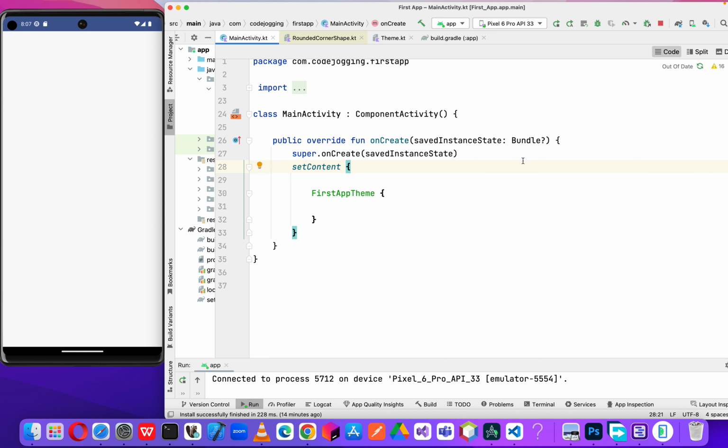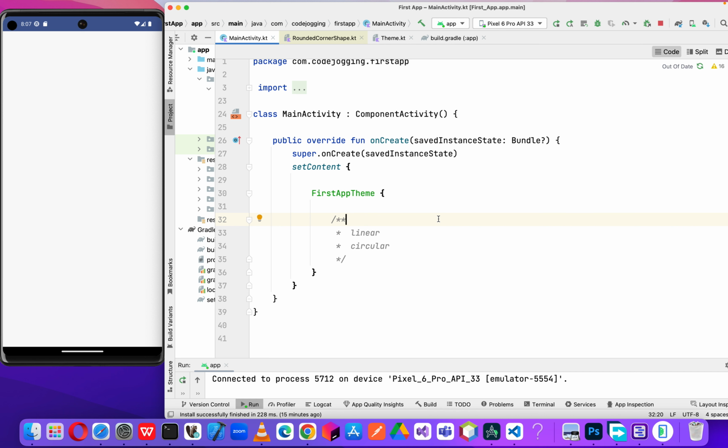We have the linear progress indicator that shows in a line form or in a horizontal form, and then we have a circular progress indicator that shows in a circular form or in a circle form. So these are the two types of the progress indicator we have: the linear, and then the circular.